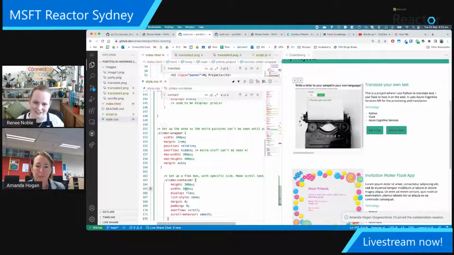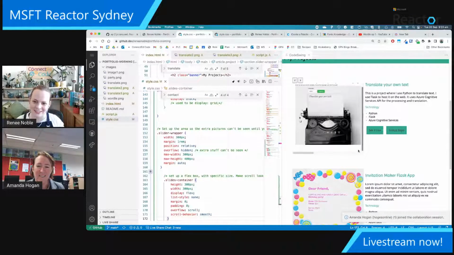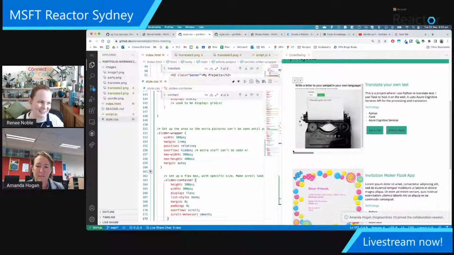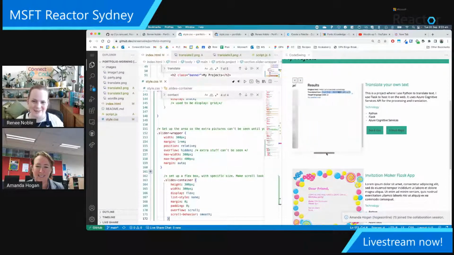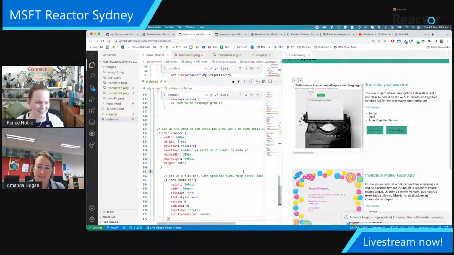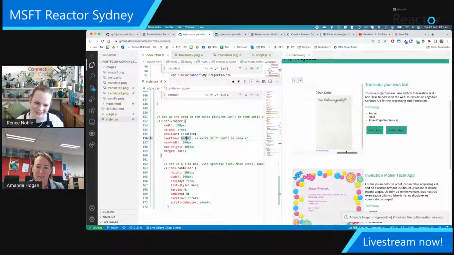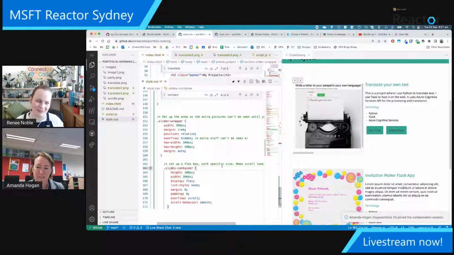So here we go. Now we've got these weird bars, and we can see everything in here, but it's kind of looking more like a carousel, the most primitive version of it. So you can slide around here and see all your images with these beautiful bars. So we probably don't quite want that, but it is reminiscent of a carousel because now the extra stuff is hidden because all the width is set correctly and whatnot. I feel like we can do better though. So let's talk about the slide.